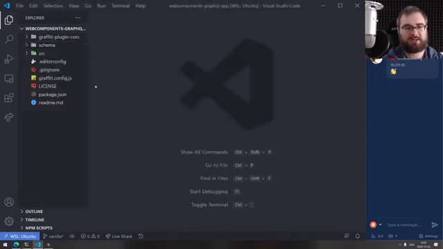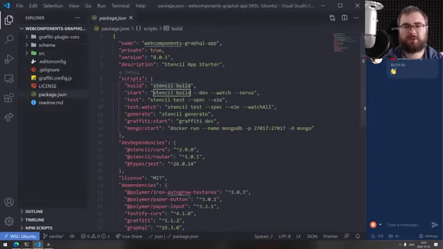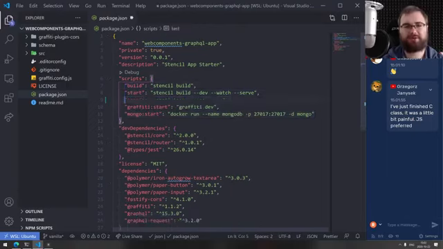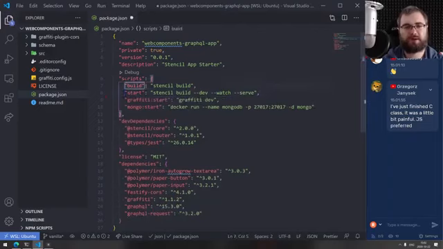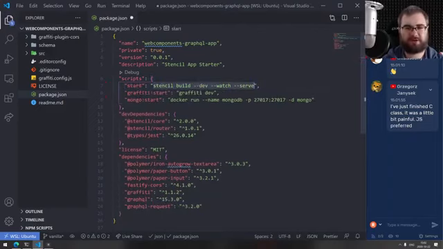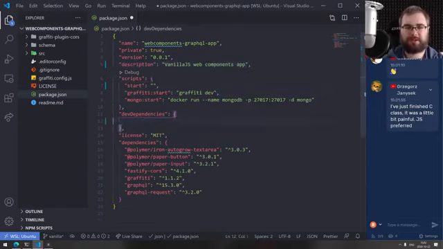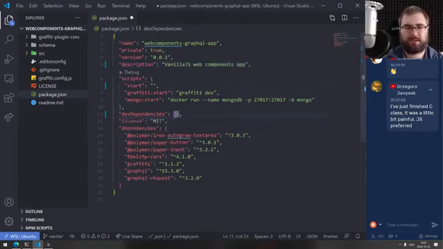Okay, so license it's okay. package.json is fine. We do have to edit this whole thing. So we do need graffiti here because we do need a backend. We do need Mongo, but we don't need any of that. I'm going to leave the start script because we are going to need some sort of a dev server here. So we're going to just leave it empty for now. And this is going to be vanilla.js web components app. Right. We don't need Stencil. We don't need types. So I assume dev dependencies.